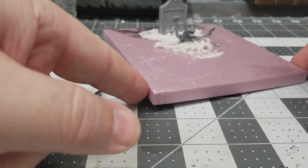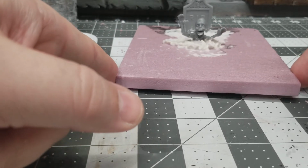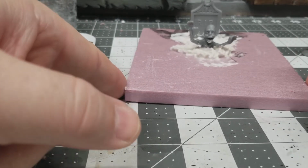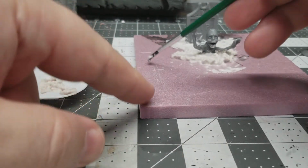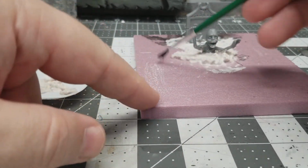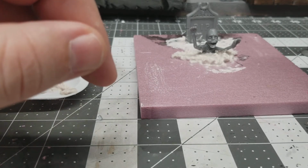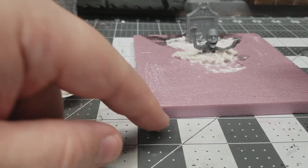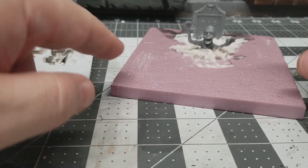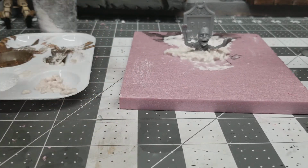Just to give you an idea, it kind of looks like he's surfing the waves, but we know what he's doing. He's coming back from the dead. So just playing around. I'm going to put a fence, you know, different things, and I'm going to make it look pretty creepy and pretty cool. Even though it's a fun piece, I still want it to be as realistic as I can make it. But I just wanted to share with you guys.